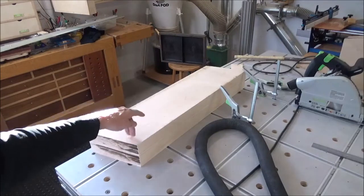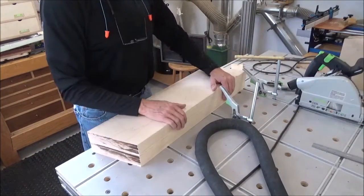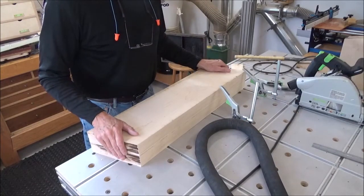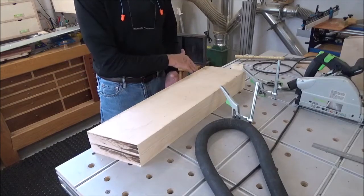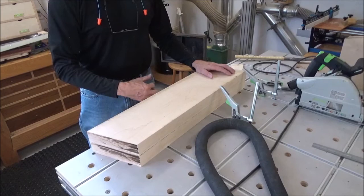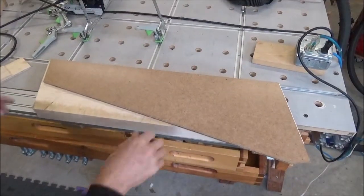Now the other one sitting on the jointer — what I'm going to do is take this straight-sawn edge, joint it, take it to my table saw and rip it, just kind of kiss this edge to get it parallel, and then cut off my piece up on top here. Hopefully that'll be a good enough edge to glue. If it's not I can joint it. Actually what I'll probably do is joint this, rip it, joint this edge again, then make the cut, and then I can work on getting it flat and square after that.